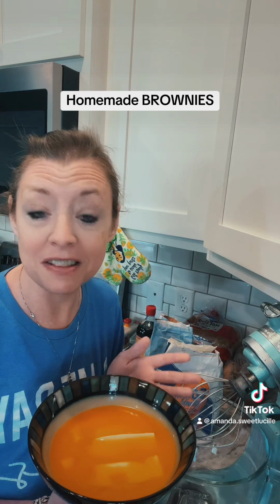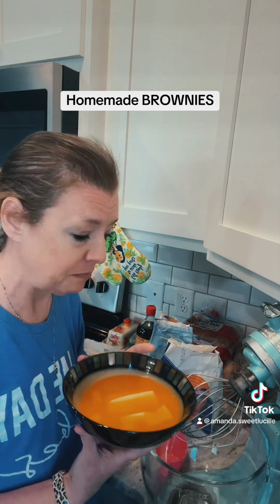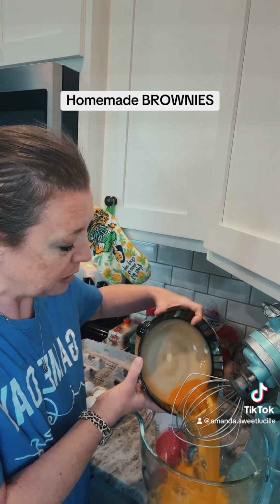This is margarine, this is Blue Bonnet. You know how I am with butter. I love real butter. But Blue Bonnet margarine is better in these brownies, and I really think it's because of the fat consistency. So we're gonna put 2 sticks of melted butter in my blender, or mixing bowl, whatever you wanna call it.